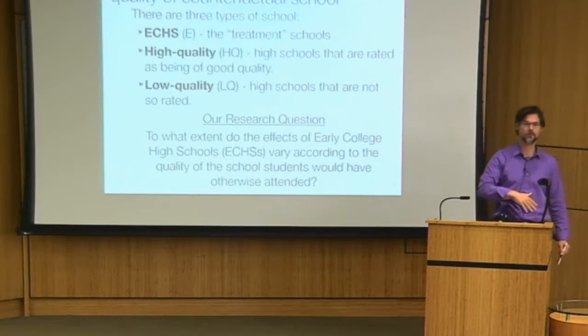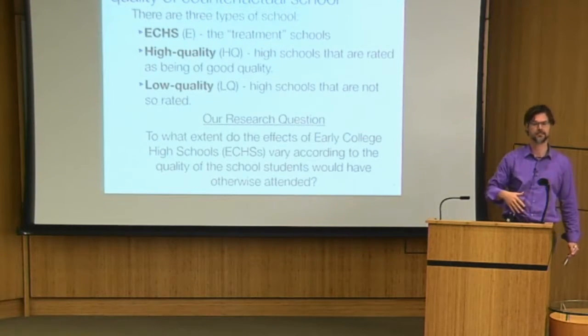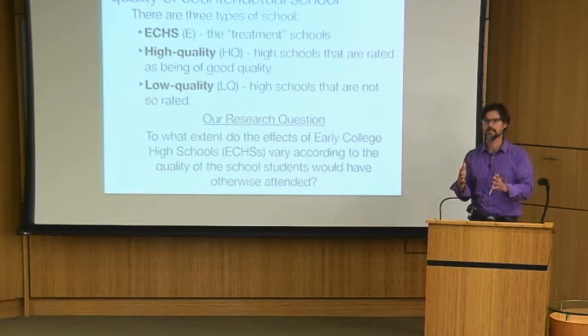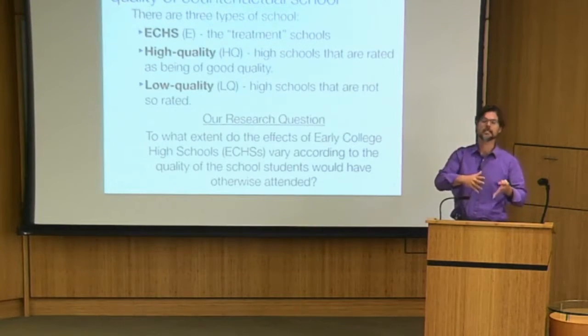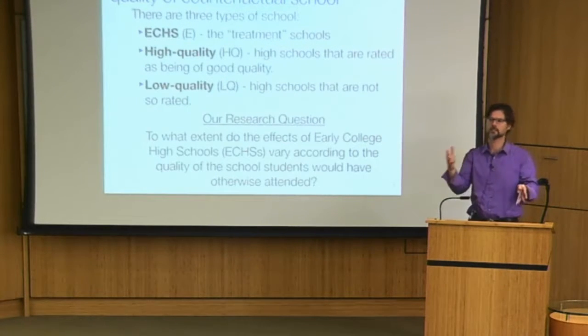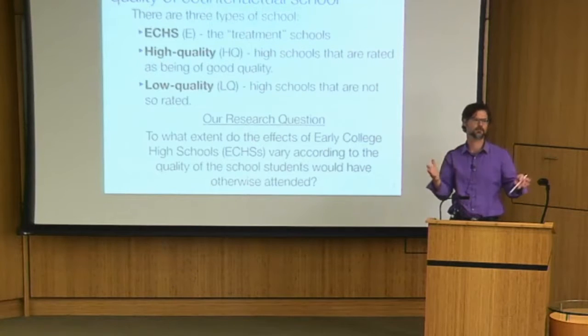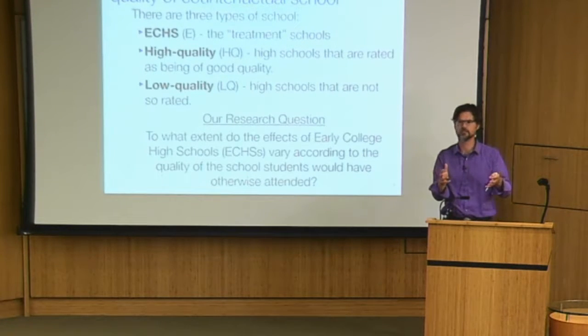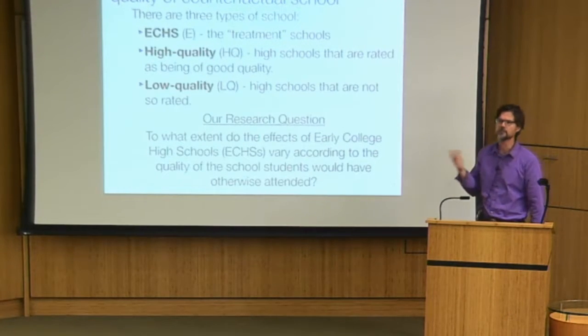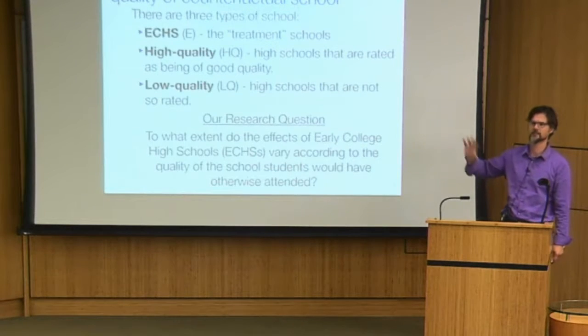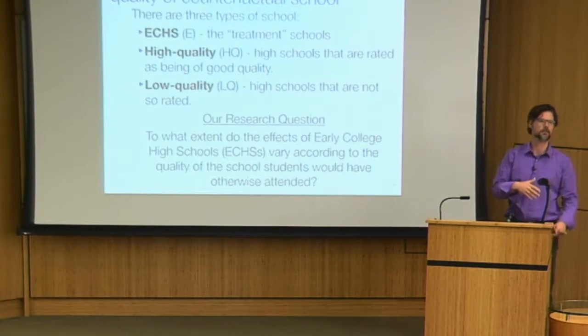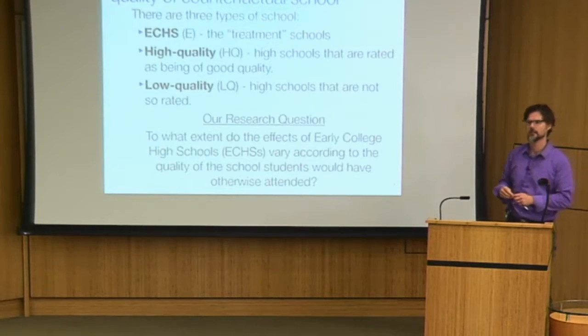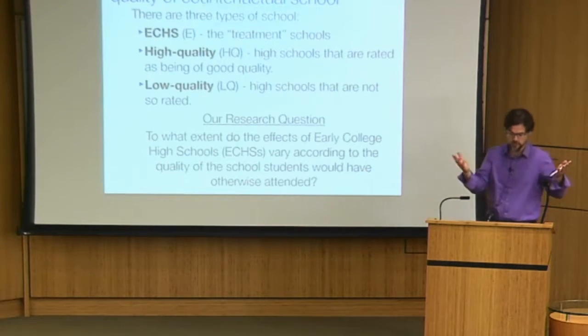So this is very similar, i.e. identical, to the Head Start Impact study in terms of the setup, where we want to say, okay, are these impacts happening to kids that would be going to high quality schools? Like this overall impact of 6%, is that due to the kids that would otherwise go to high quality schools doing better, or is it primarily due to the kids that would otherwise go to a low quality school doing better? What's the trade-off, right? Because that 6% could be, for one group of kids, a 13%, and the other group is 0. I mean, it could be a negative and a positive. We don't know. And so we want to find out.